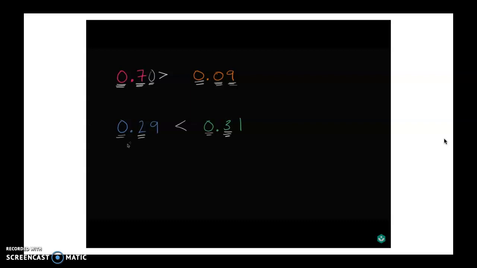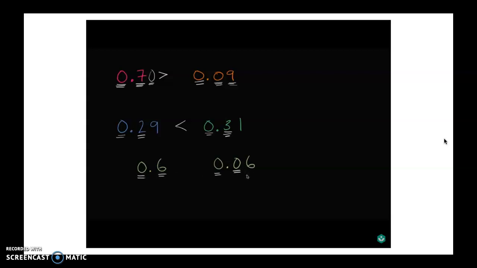Let's compare 0.6 to, I'll do them in the same color, 0.06. Which of these is the larger number? Well, we do the same thing that we've been doing. You can first go to the ones place. Say, okay, this has no ones, this has no ones. Okay, that doesn't tell us much. Then the tenths place. This has 6 tenths, this has 0 tenths. So this number is going to be larger. It has more tenths. It doesn't matter who has more hundredths.